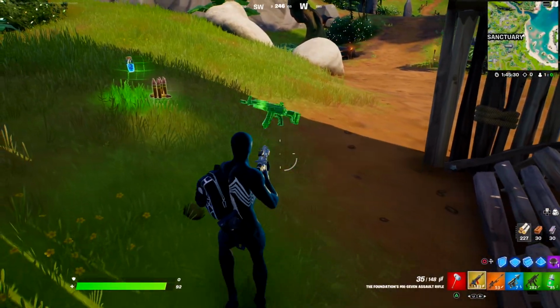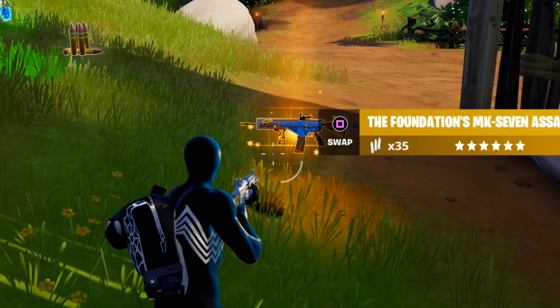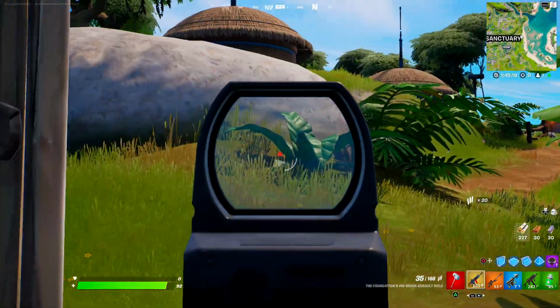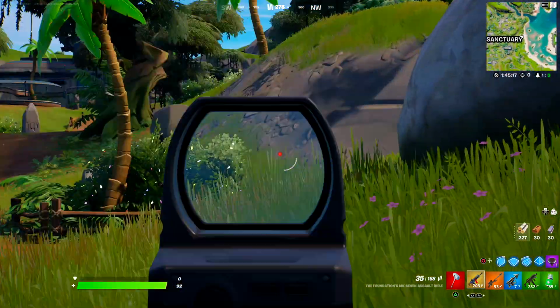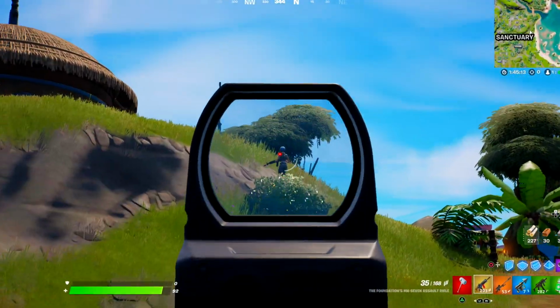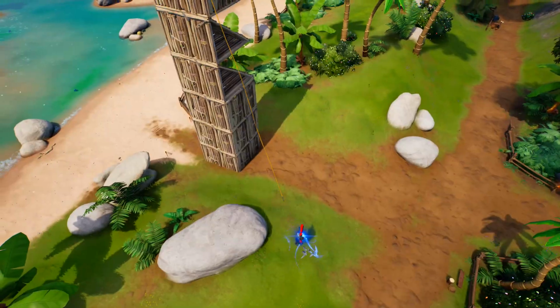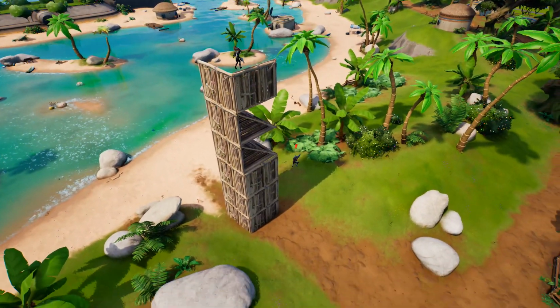And yeah, here is the mythic weapon. I'll just put it on the floor so you guys can see. The Foundation's Mark 7 assault rifle. Literally one of my favorite features of Chapter 3 is this first person feature. Let's try it out on one of these NPCs right here. I think she's not annoyed at me anymore. Oh my god, my accuracy's terrible. I'm really not used to that. But yeah, that is one of the ways you can very easily eliminate the Foundation.